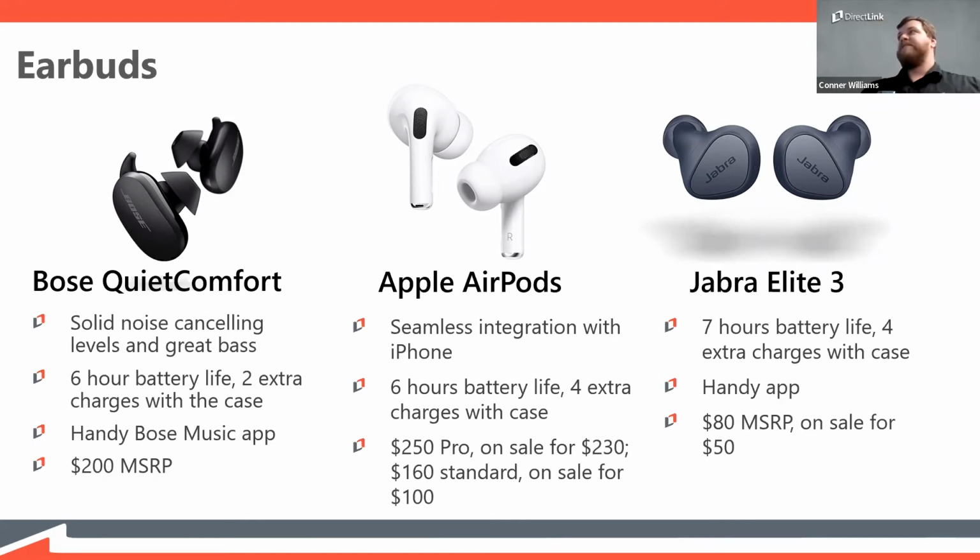They've got great bass, and they integrate really well with your phone, so you can take phone calls on them, play music, all that good stuff. So just a couple things about each of these. The Bose Quiet Comfort, they got great noise canceling levels and great bass.